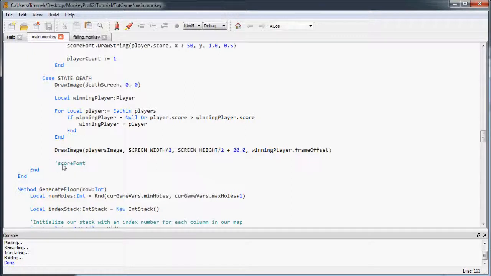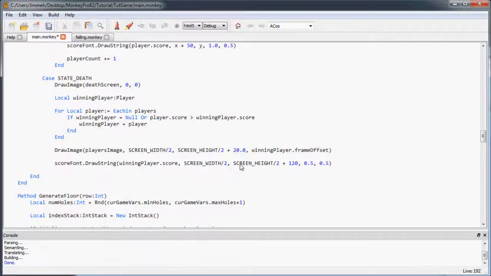So we're going to do a score font, draw string, and we're going to draw the winning player's score in the middle of the screen in the X direction, and then shift it down from the middle of the screen in the Y direction about, let's say, 120 or so, and then it's going to be centered vertically and horizontally.